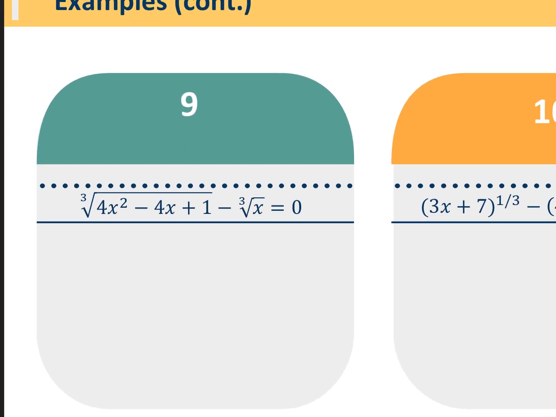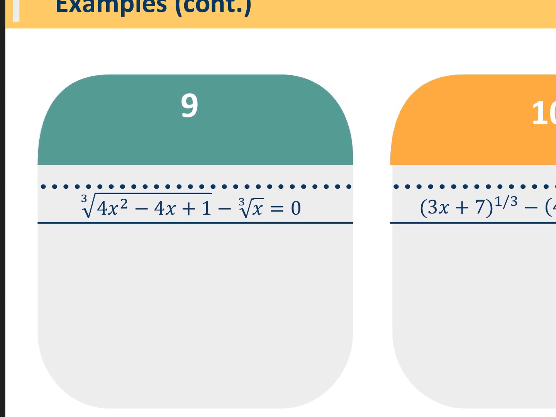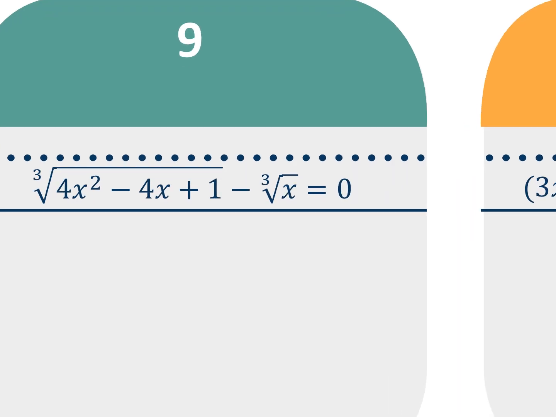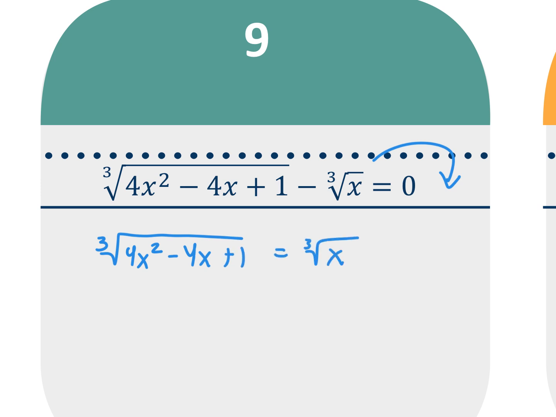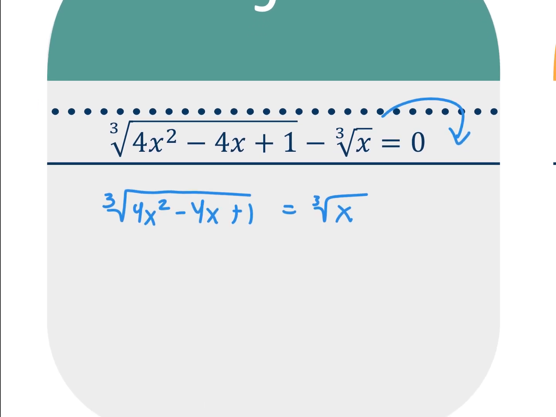All right, this is the exact same thing we did last week, except now we have cube roots instead of square roots. I have 2 radicals, yes? In order to cube or undo, I need to have one radical on one side and one where? On the other. So let's go ahead and move this one over here. Everybody okay with that? So we have the cube root of 4x squared minus 4x plus 1 equals positive cube root of x. I have one radical on one side, one on the other. How do I undo the cube root? We're going to cube it.